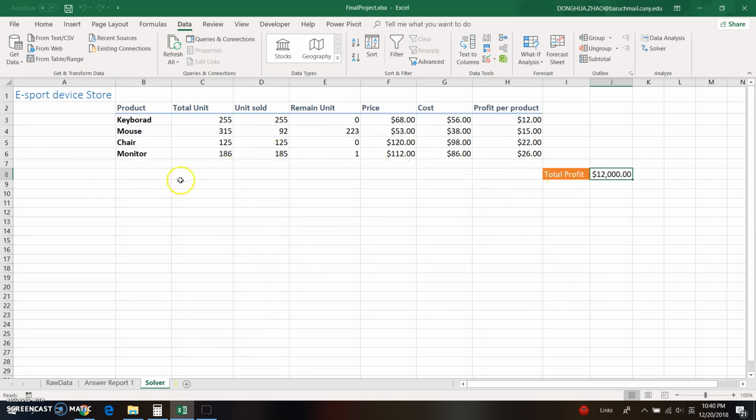And back to this page, we can clearly see how many units we need to sell to earn the optimal value we set as 12,000. In this case, we can see how effective the Solver tool in Excel is in helping us find the optimal value, showing how many units we sold to earn the profit we expect.